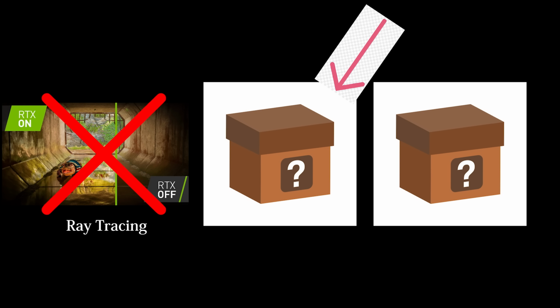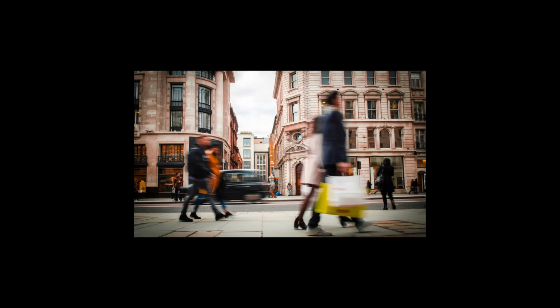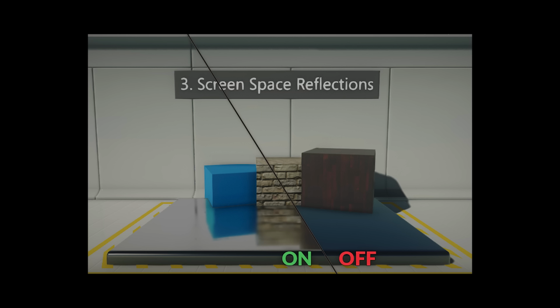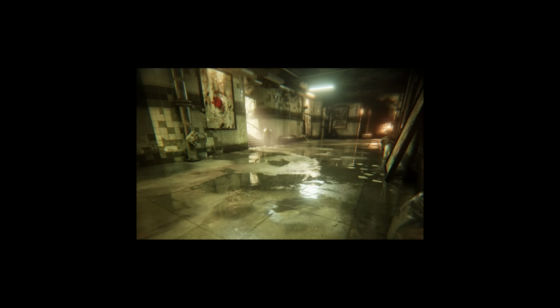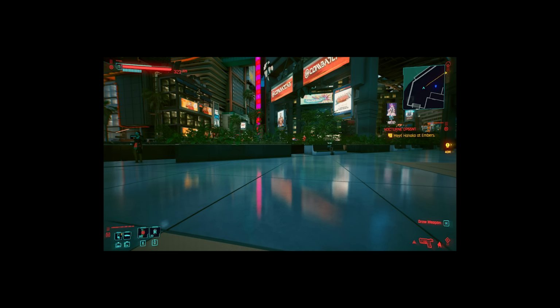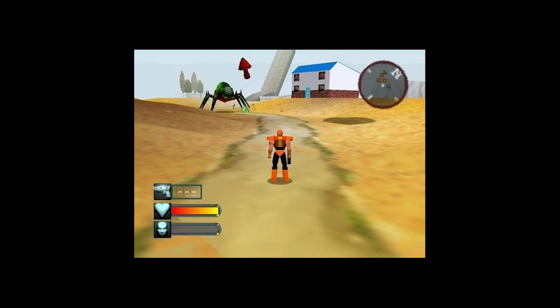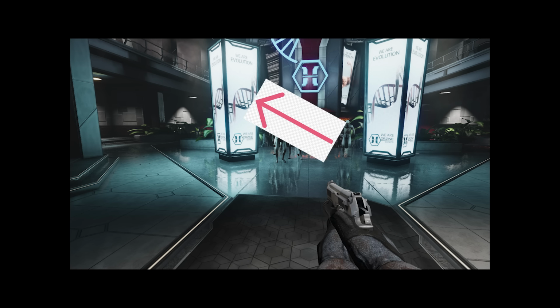The second option is screen space reflections. Gamers love to complain about bloom, motion blur, and other effects, but what they should really be complaining about is screen space reflections. This is by far the worst image effect that is commonly used in most games today. Screen space reflections are a complete and total sham. They are extremely unrealistic, and if you know how to break them, and it's really easy to break them, it immediately destroys the visuals of the game. This is because screen space reflections can only reflect what is currently on screen.